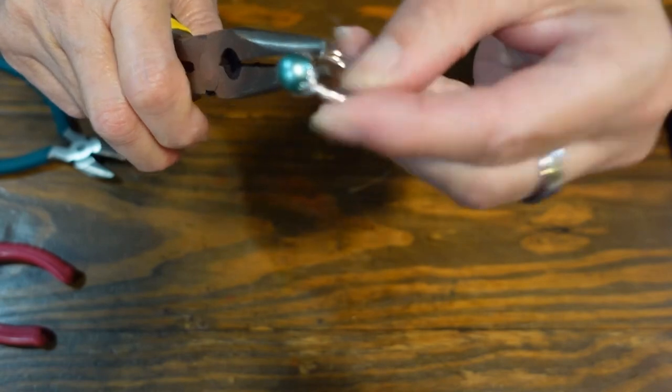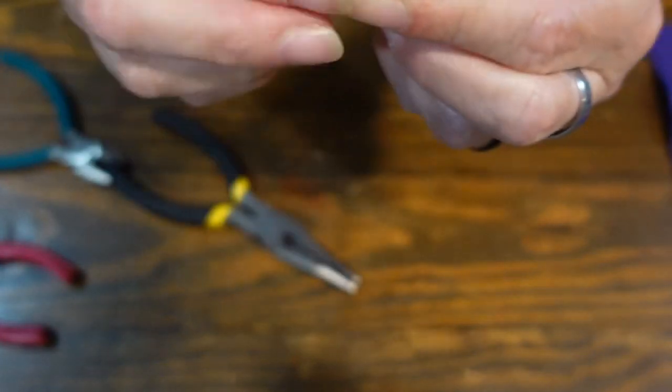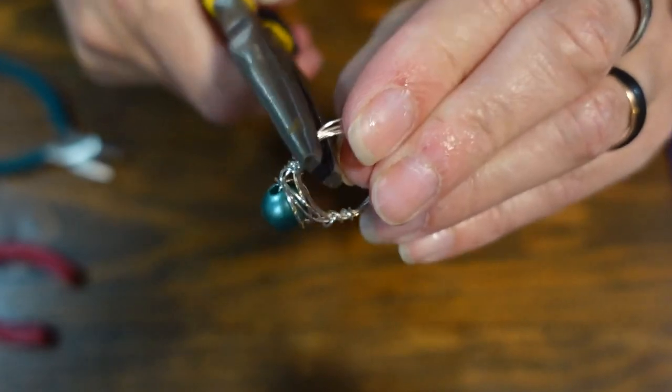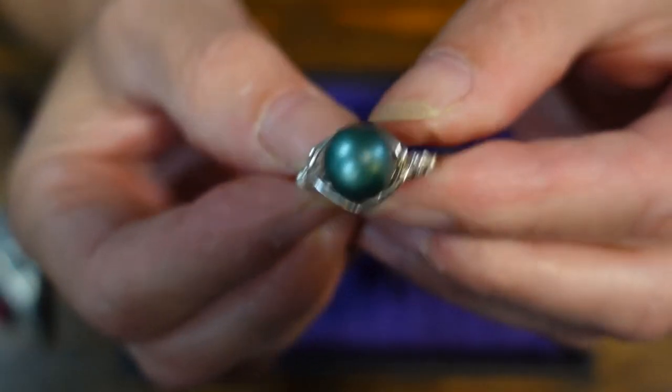There's that one. I'm just going to bend those to where they don't poke and don't catch on clothes. And hopefully you saw what I was doing there. Do you see that? How long did that take? 5 minutes? Okay, there you have it.